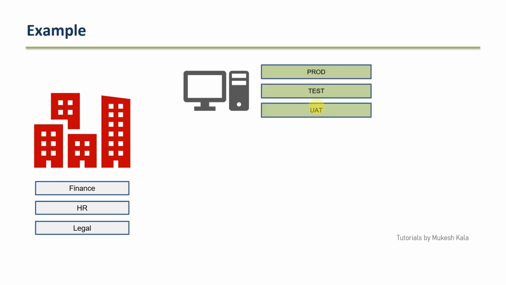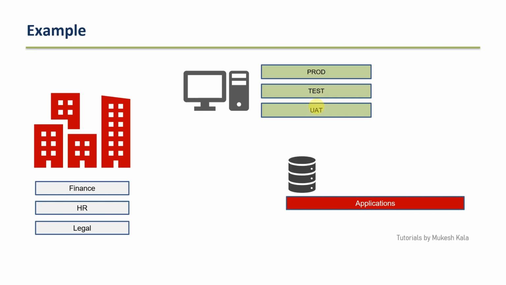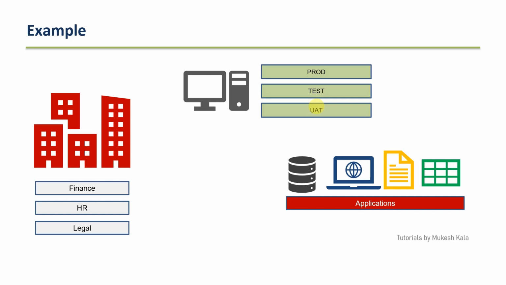When I talk about environments, I can have prod, I can have test, I can have UAT. Similarly, all these automations which are working for finance, which are working in the testing domain, can be using either a database, a web browser, some kind of files and folders, or a spreadsheet or n number of applications. Now, this list can grow. You can again add more details like databases, SQL or Oracle.